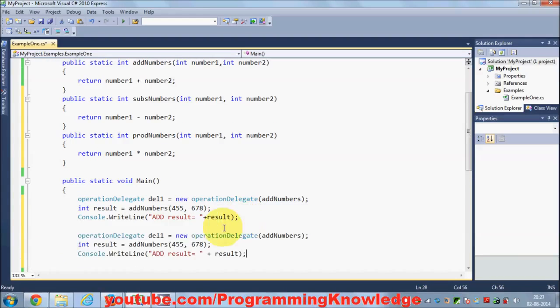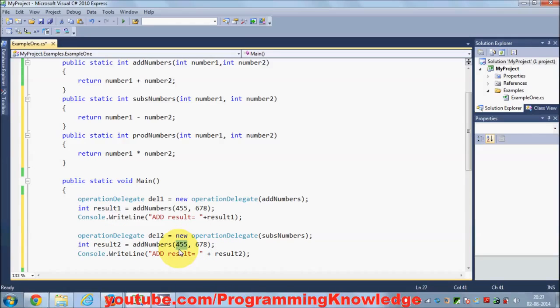I will just copy and paste it here, and I will name this delegate del2, and in this delegate instance I will pass this function which is subtracting two numbers. Okay, and this result, I will say is result 1 for me. So for example, this is result 1 and this is result 2 for me.